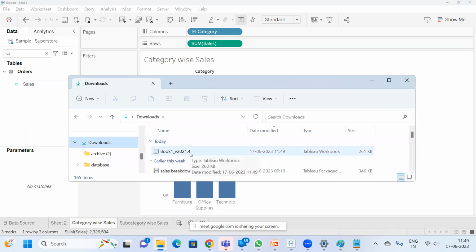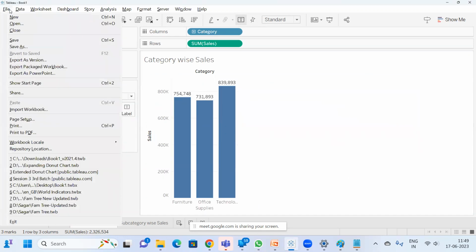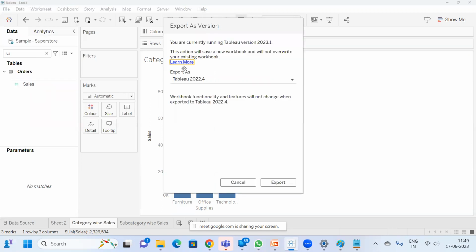Yeah, so this is with the 2021.4 version. So you can open that file with 2021.4 Tableau Desktop and publish it to your server. This feature also got added in 2018. Earlier we didn't have this option to export to a different version.